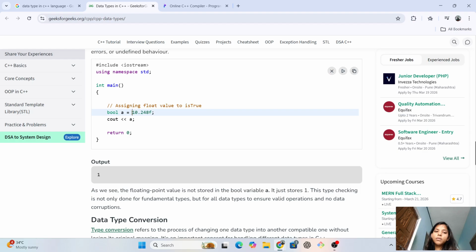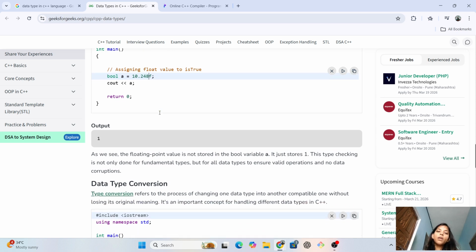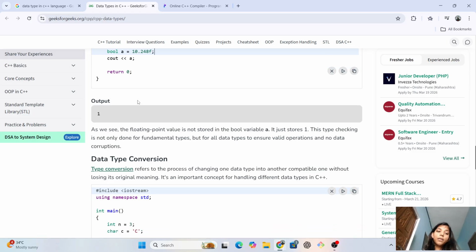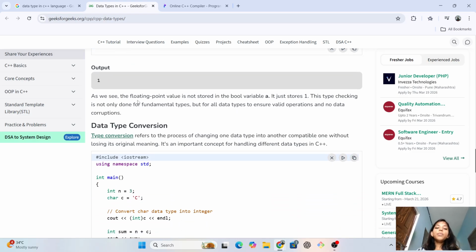If any non-zero value is entered inside a variable whose data type is bool, it will always return true. True means 1, false means 0. So since we have the float 1.10248, it will return 1 because you have a value. If you don't have any value, it returns false, otherwise true. As we see, the floating point number is not stored in the bool variable, it just stores 1.